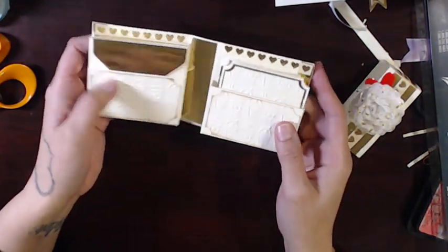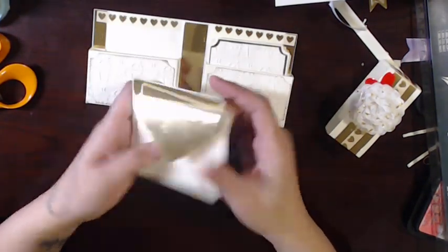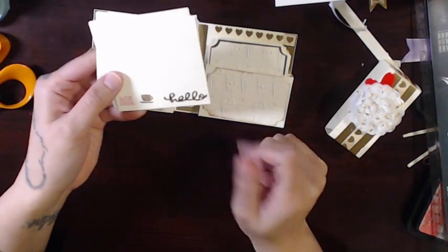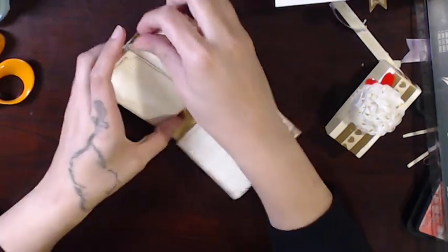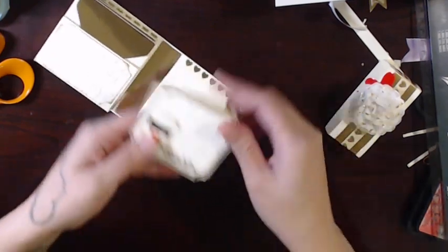Here's the inside — I used gold washi here, here, and on the sides, and this is a piece of gold paper. I did my envelopes with the gold paper and then I just stamped the front 'life starts after coffee,' a little coffee cup, and it says 'hello.' So I don't have naked envelopes. I'll probably add some washi on that too.